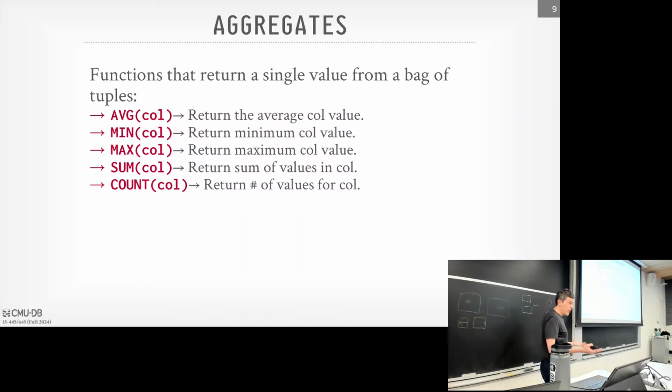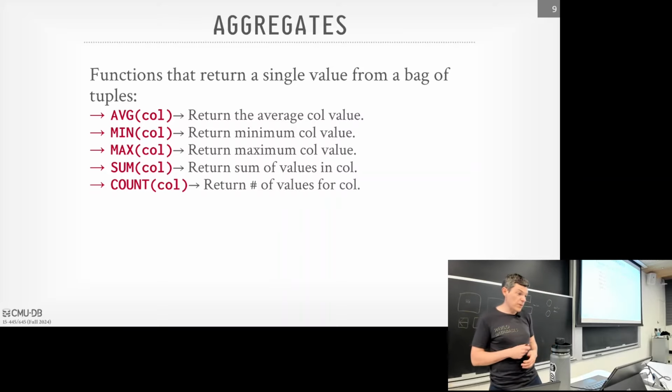Some systems also let you define user-defined aggregates, UDAs. So if there's some computation that you want to perform across tuples that isn't available in the SQL standard or these basic aggregates, you can extend the database system to support those things. That was actually one of the main ideas of Postgres from the 1980s. What made Postgres different from other systems is its extensibility.